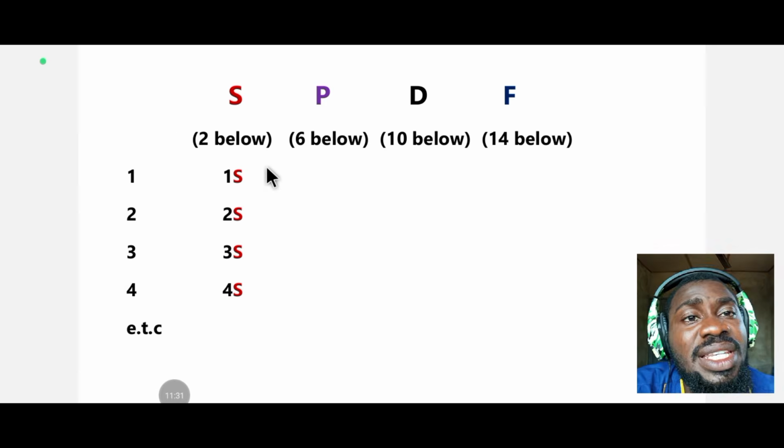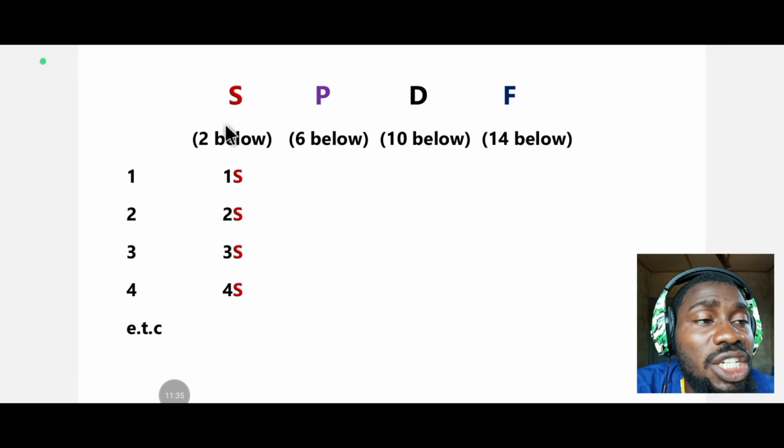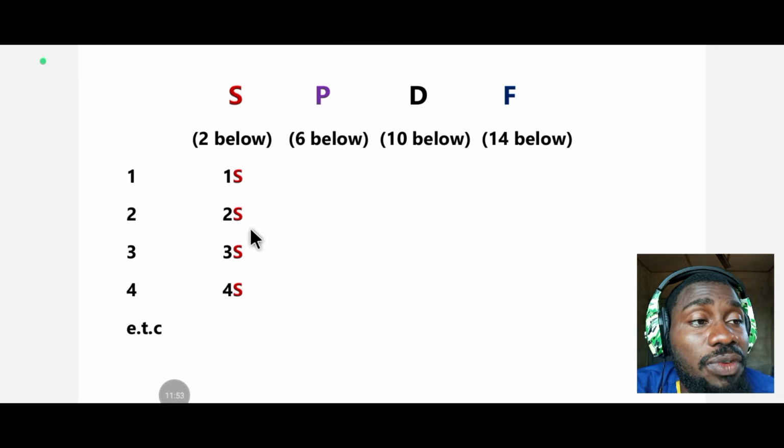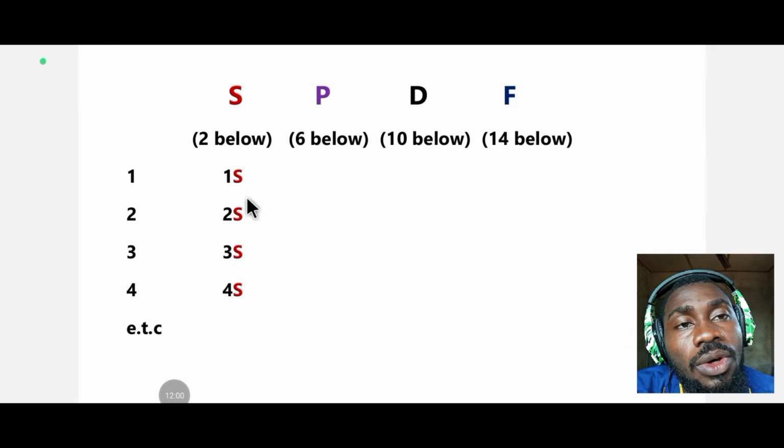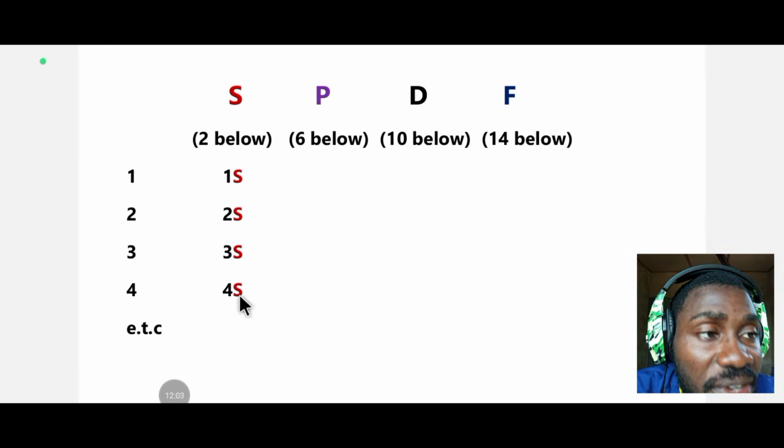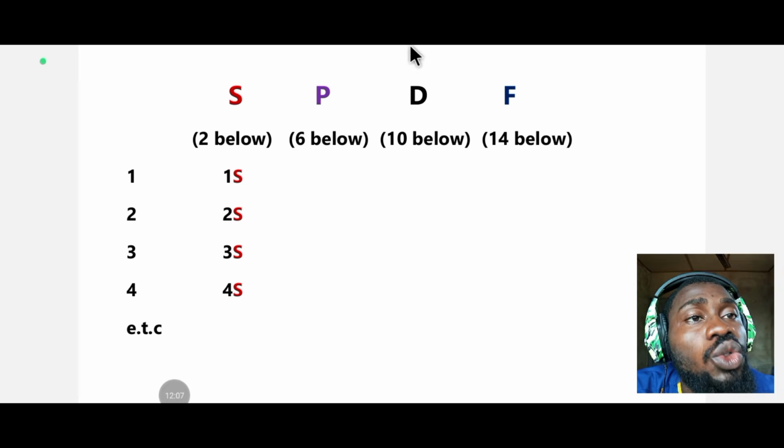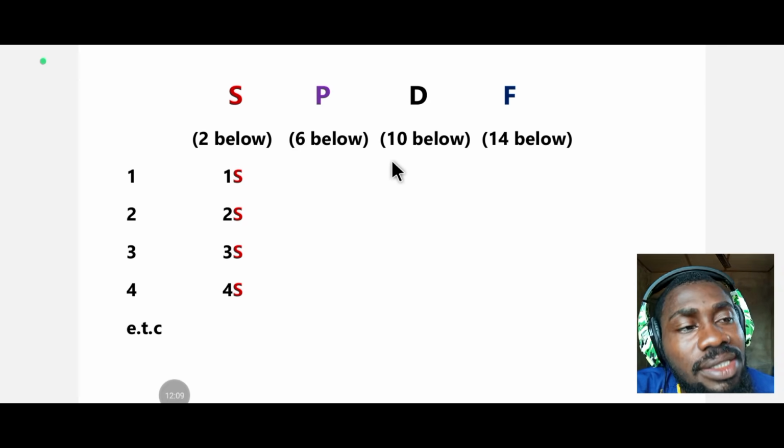The next step is inputting each of the orbitals. Input each of the orbitals following the number sequence. Do it one before the other. What do I mean by that? You do the S orbital first, the P orbital second, the D orbital third, and the F orbital next. That's how you are going to do it.